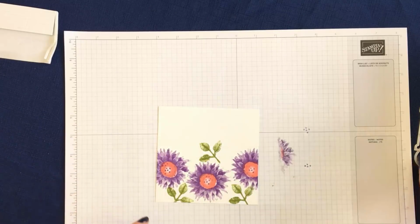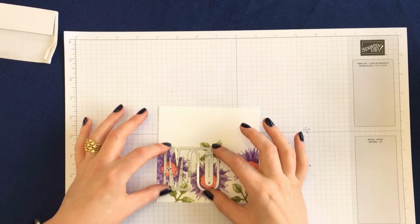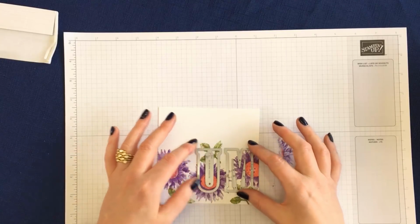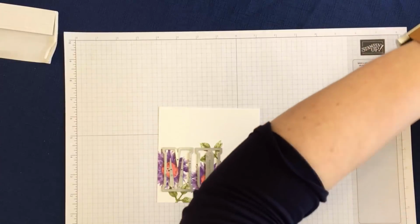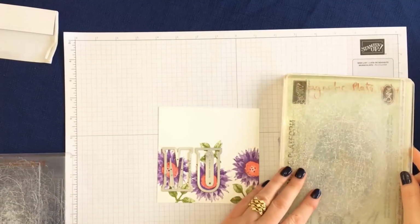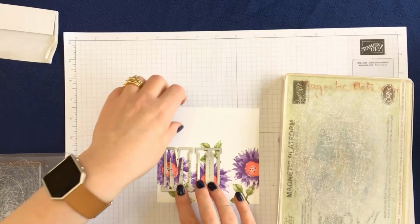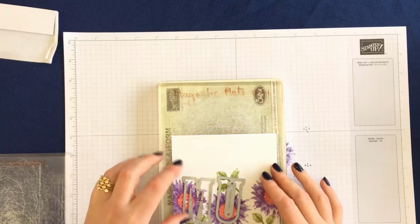So the first thing that we've got to do is we've got to cut out Mum. So what I'm going to do is put these letters, and I'm just going to double check the positioning of them just to make sure that it's going to fit. Because obviously I've only got one M, so I'm going to cut it twice on the Big Shot. Now, I am using the magnetic platform, and the magnetic platform is brilliant because it magnetizes the letters and actually holds them down. If you don't have one of these, then you can use a piece of washi tape or a post-it note, something like that, and that will pin it down.